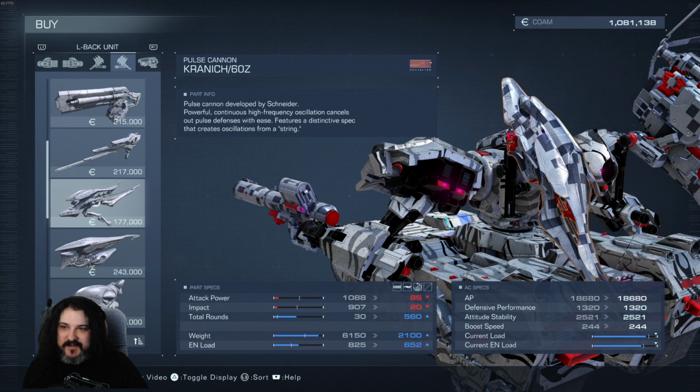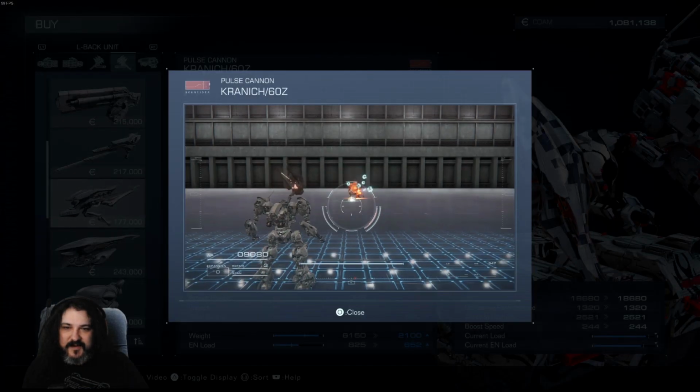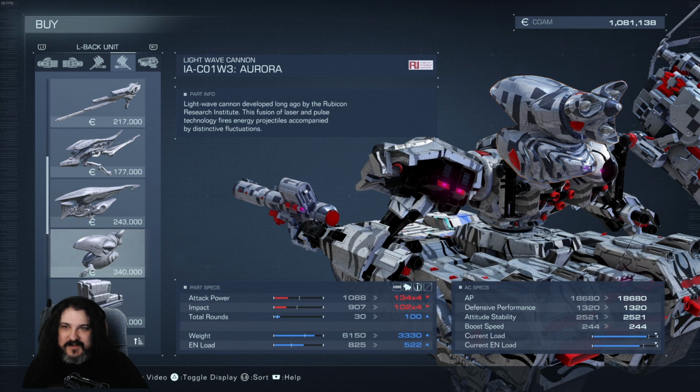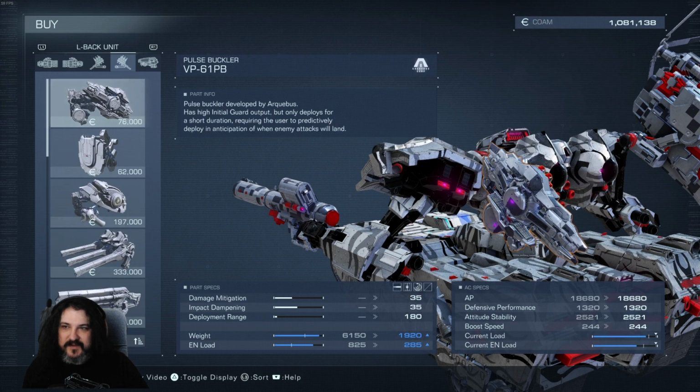I can get behind that. Pulse cannon developed by Schneider. Oscillations from a sting. Oh, that's good to have. I was annoyed that those were all handguns. It's nice there's a new shoulder variant too.